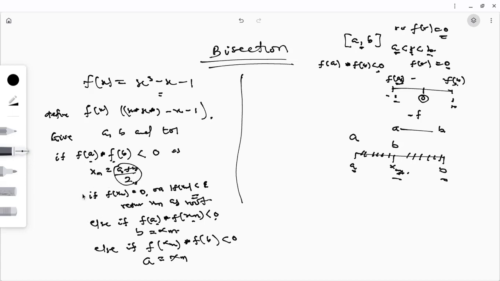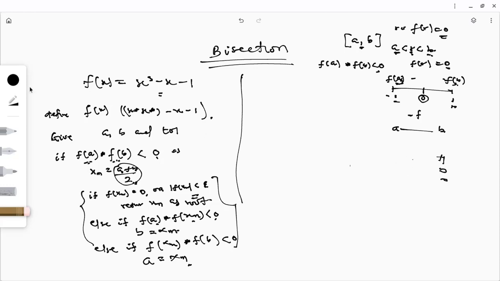Interesting. But then what happens, this will only run if the product of the functional values at a and b is less than 0. So what if the functional values at a and b is not less than 0? So let's see what we'll do. So else if the functional values of a and b is not less than 0, for all you know, maybe f of a could be 0.